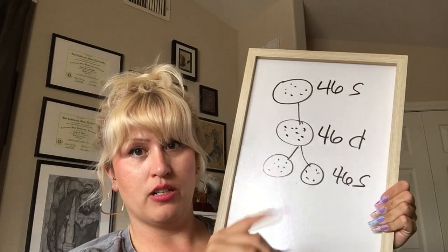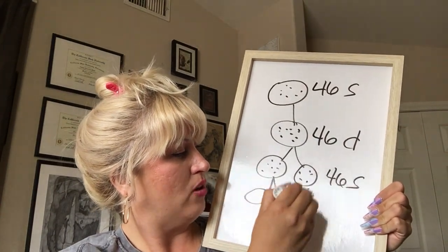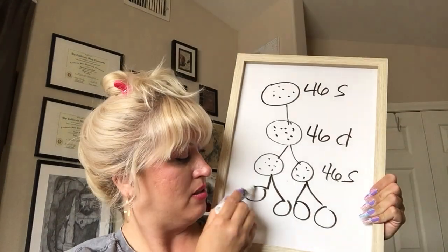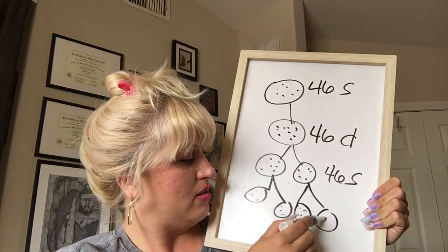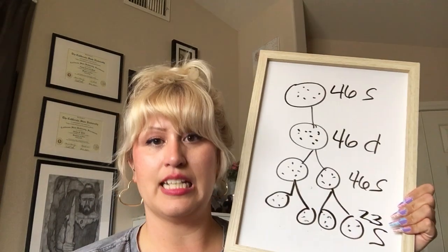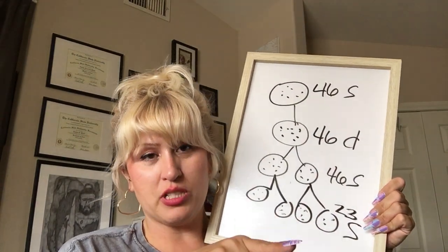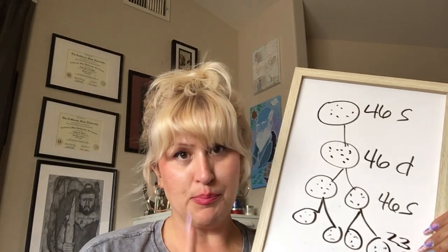In meiosis, we have one more step. So now these split again, and we end up with 4, what we call daughter cells. And these ones all have 23 single. So this is the half number, right? And you'll see on this slide, that's what it's referencing, the haploid number.